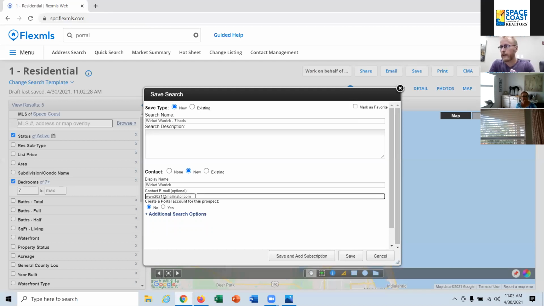Okay, so the different thing that I'm doing now is before I just saved a search and subscription. But what I'm going to do is do that in addition to turning on the portal. So I'm going to create a portal account for this prospect, invite this customer to the portal. So we're going to do them at the same time. This I find is the most common way people do it, they do the search and subscription at the same time as the portal. Again, it just comes down to personal preference. The key thing here is we're going to take a look at this email and see, okay, how does the portal email differ from the subscription email? That's the key thing. And what is the process for opting in?